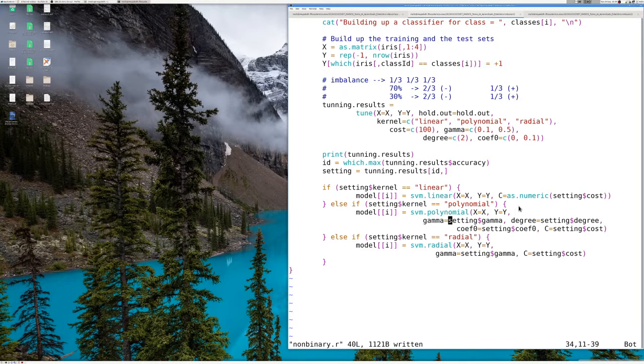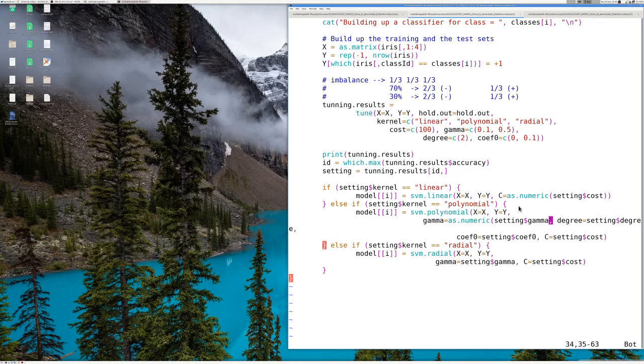The same happens here. I should have translated this into a numerical value, gamma. Here also, as a numerical value for degree. And of course, here it happens in the same way. I think that's all. We're gonna see.